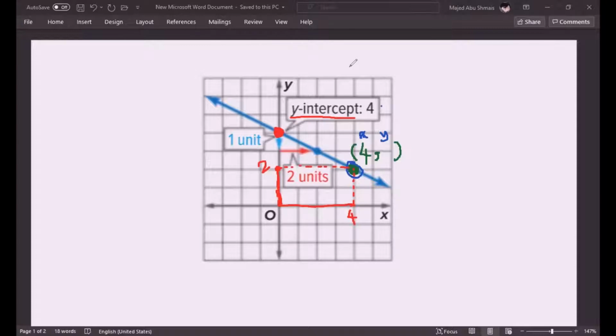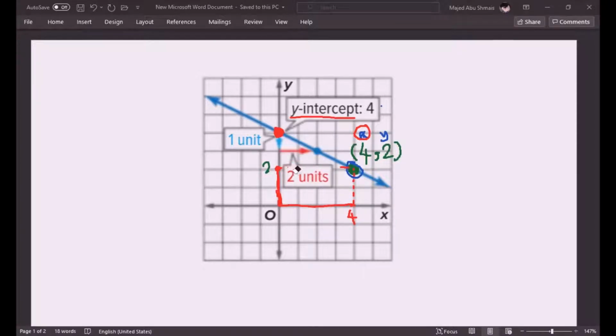So how can we now write the coordinates for this green point here? Because the projection of this point on the y-axis is 2, we write 2 as the y coordinate of that point. So what do we call the 4? The 4 here represents the x coordinate of the green point. Okay, what about the 2? The 2 is the y coordinate of the green point. Okay, this is how we represent the coordinates of points.